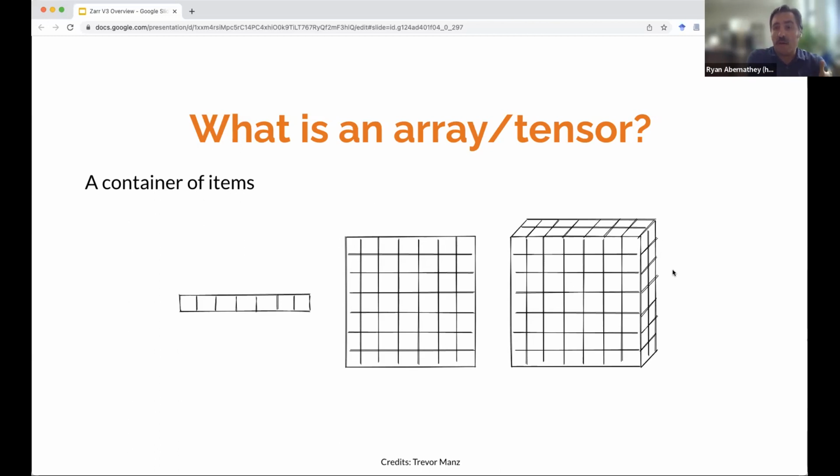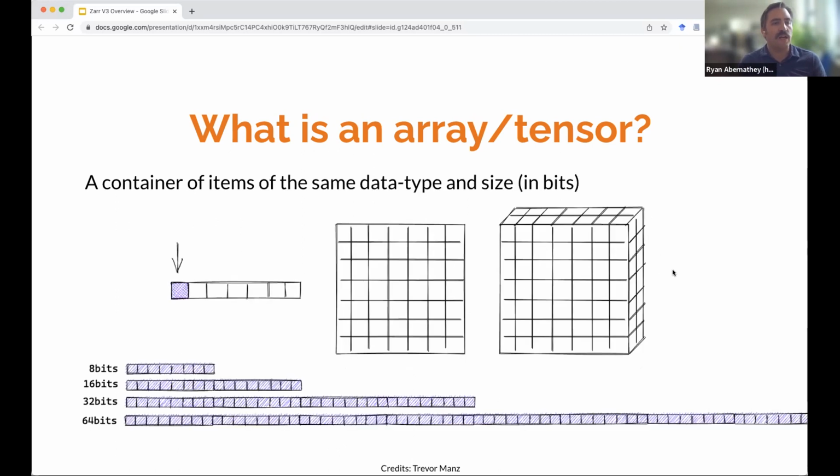And so we're stuck with it, and we just hold our nose and say, yeah, okay, these are tensors. So a numerical array is a bunch of items that have the same data type, in terms of requiring the same number of bits to store, laid out in some kind of regular grid, right? We can have 8-bit data types all the way up to 64 or 128-bit data types, and each little cell in here is holding one value.